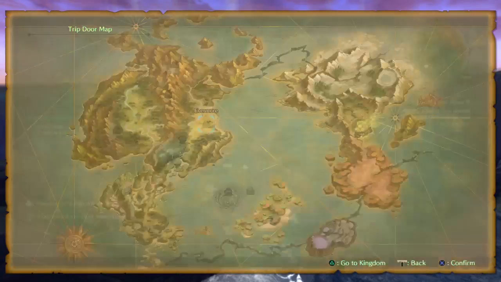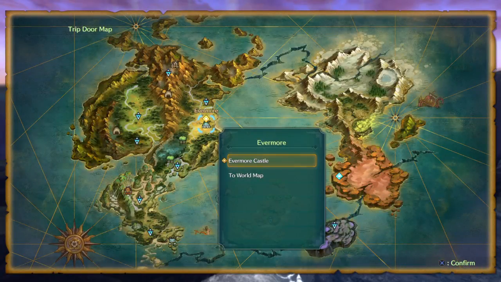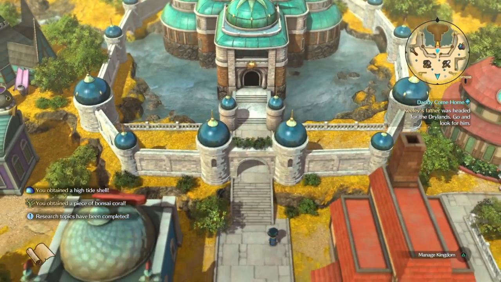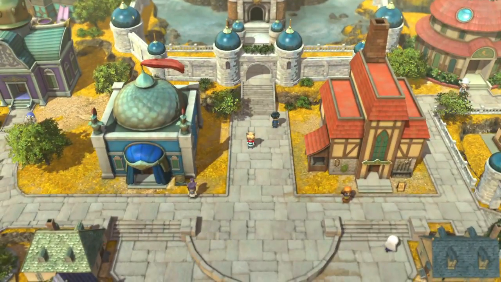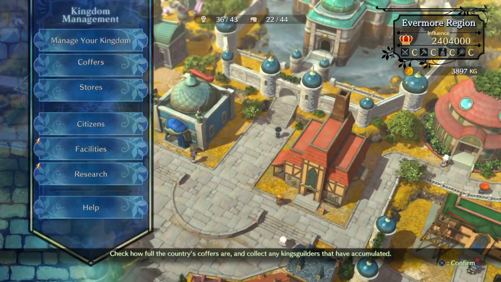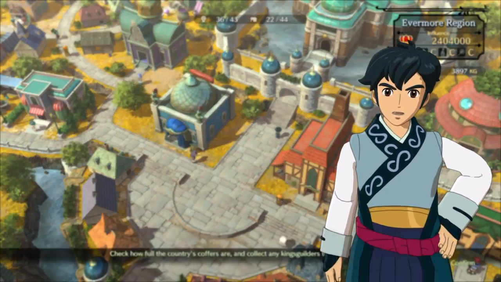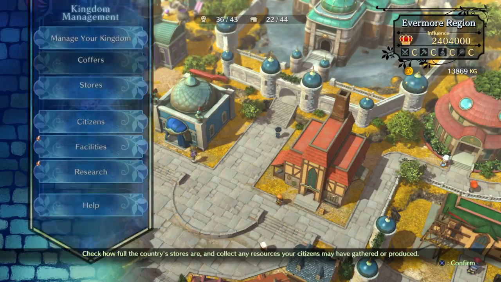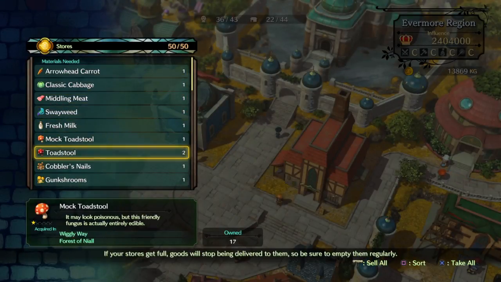Let's just go back to Evermore. Build enough armor as we can. And that'll be it for this segment. Get some money and some items.